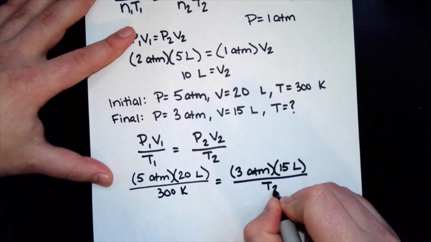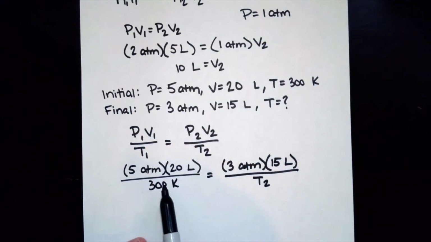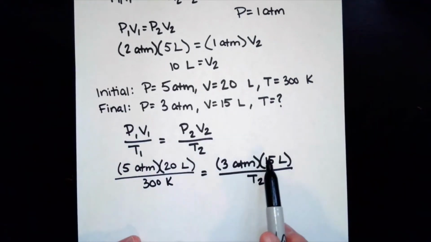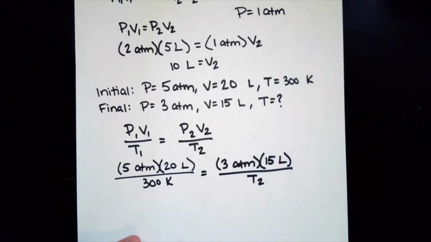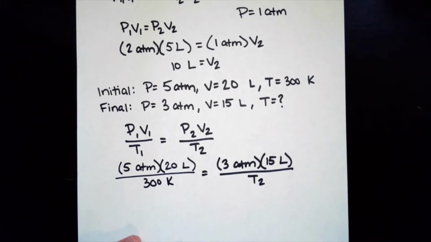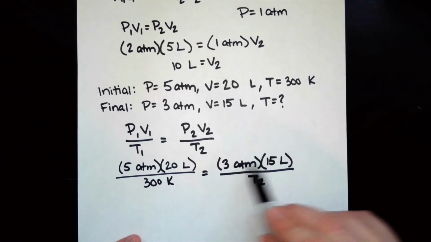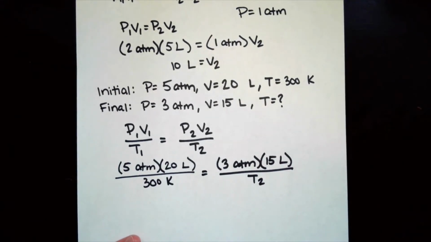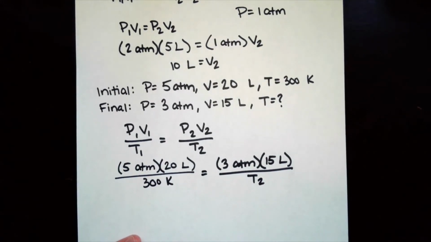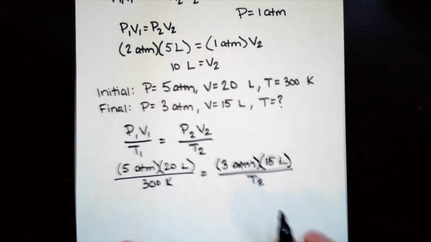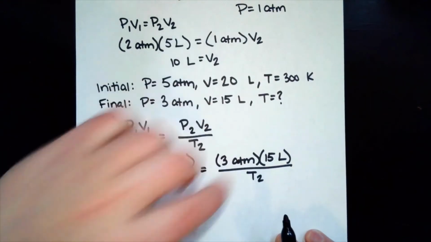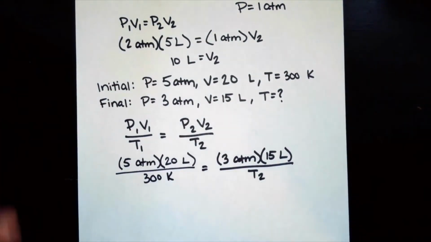Now, one thing to keep in mind, we cannot just solve for this and then divide this number over and get T2, because T2 is in the denominator here. If we did that, if we just solved this and divided this number over, we'd be solving for 1 over T2. So algebraically, we actually will need to get T2 in the numerator before we can get our final answer. But to make that algebra a little bit simpler, first I'm going to solve this, to get fewer numbers involved with everything that is going on.